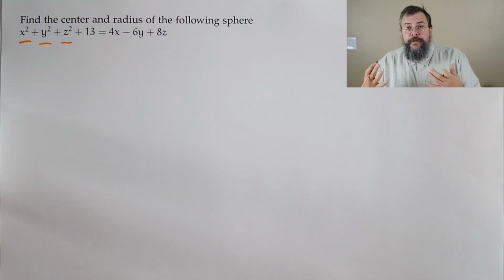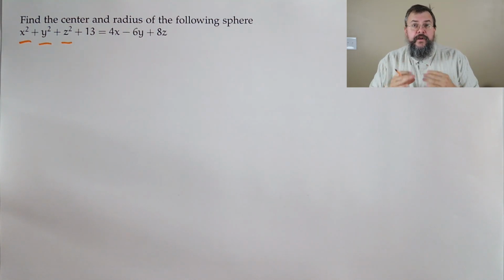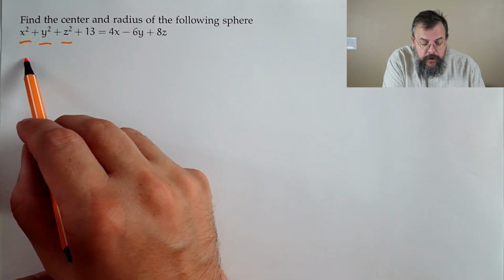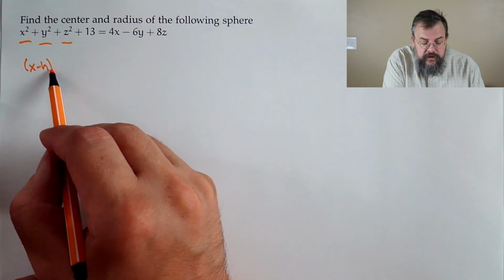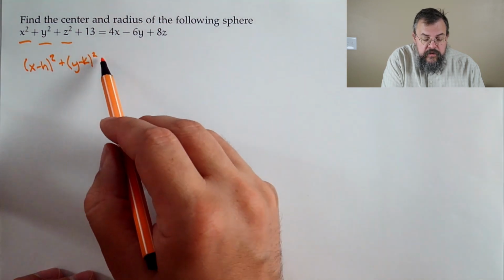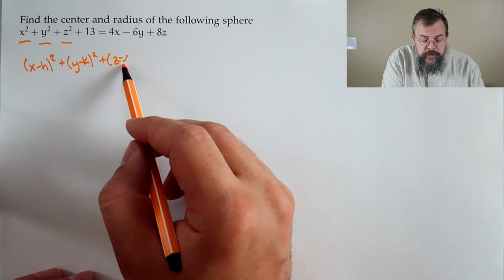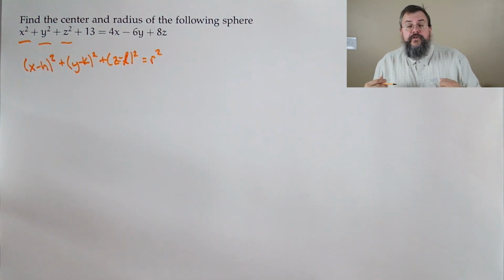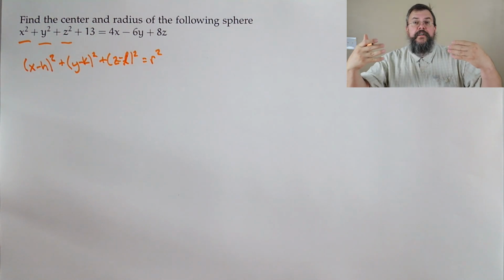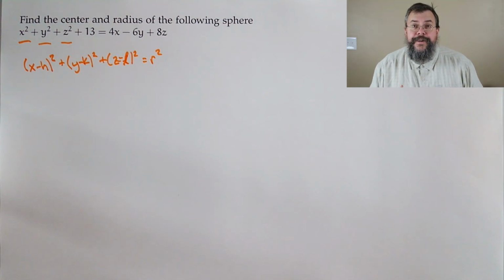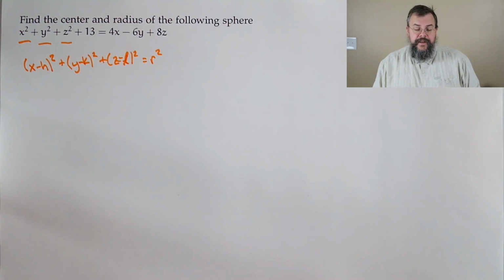Now, to help answer our questions, we want to put it into a format where it's easy for us to read the answer. So how do we do that? Well, we know where we're going. We want it to look like a sphere. So I want (x minus h) squared plus (y minus k) squared plus (z minus l) squared equals r squared. So what we want to do is transform from the way that it's given, and rewrite it into the way that we can read off our answer. It's that rewriting that we're after. And for that, we'll do some algebra.